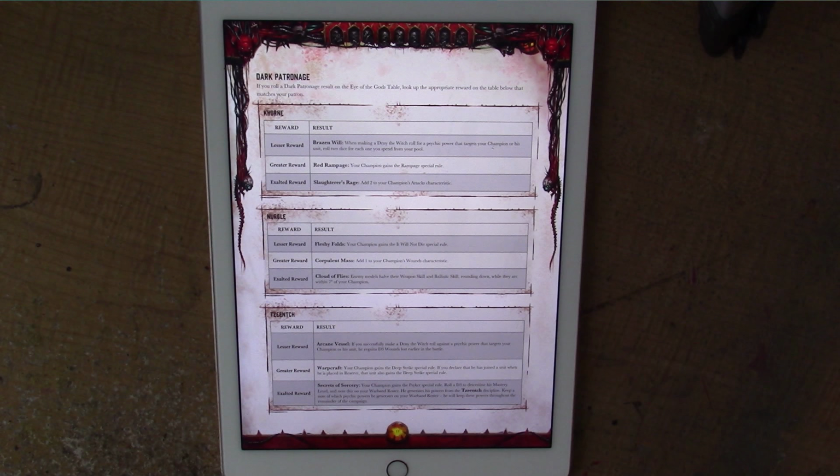For Nurgle, you get It Will Not Die as the lesser. Greater gives you an extra wound, and exalted makes enemy models halve their weapon skill and ballistic skill while they're within 7 inches of your champion. And that rounds down as well, so it's quite nasty.